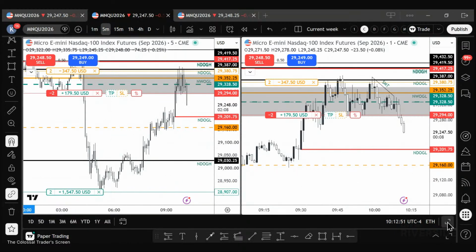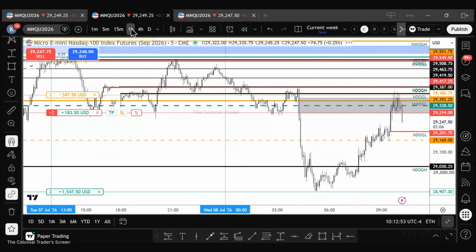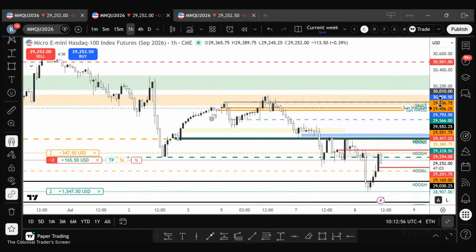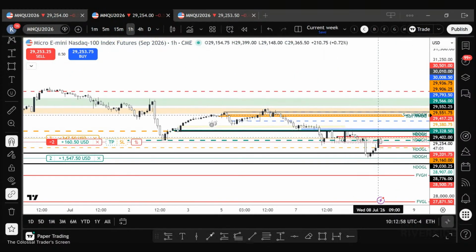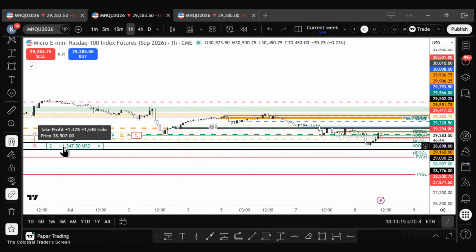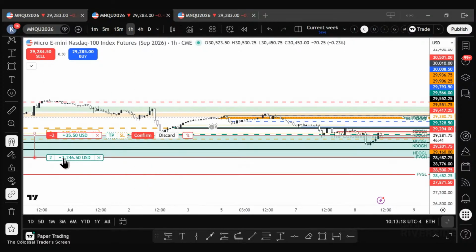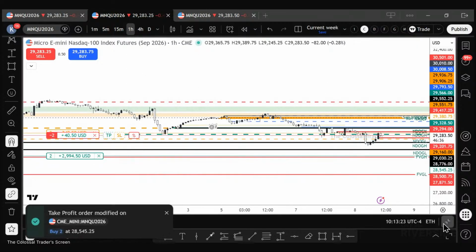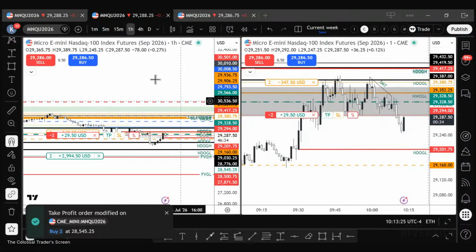If I was to zoom all the way out, let's go on the 1 hour chart for a second. Where can price really go to, guys, if we really get animated? What do I want to see price go to? You don't even want to know, because my level's at 28,530. If I'm being real, it's going to be complicated. 28,540. But let's get back to price, because price is doing some weird stuff. Let's see what it's doing here.